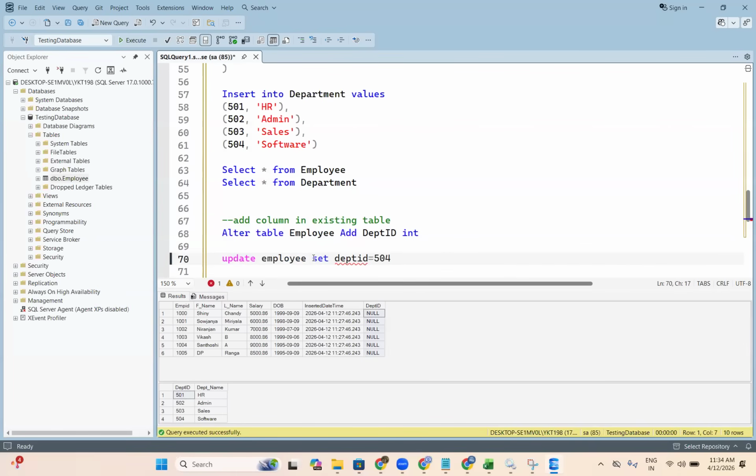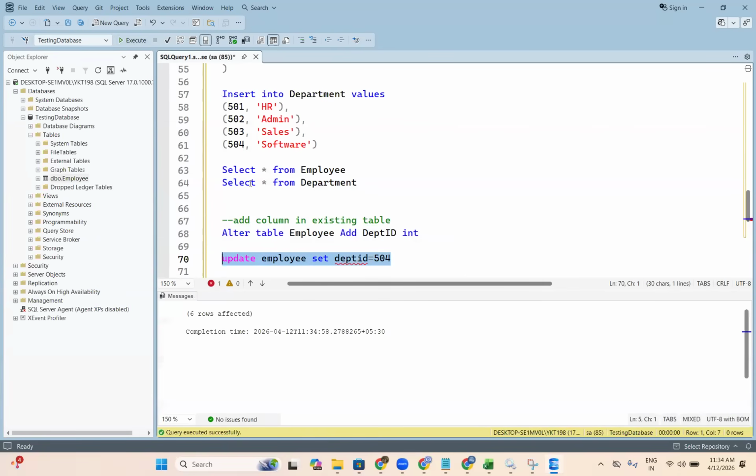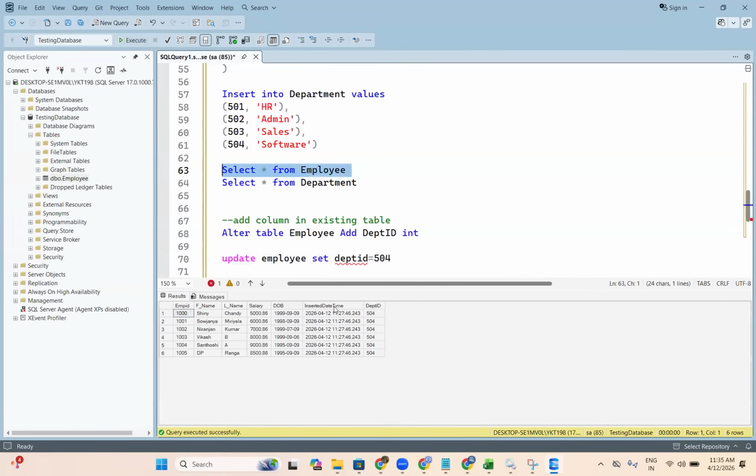Then what do you want to do? You have to update the department ID, so set department ID. That will be giving an error because you just added that, right? So you can set it for all the records. So the table keyword is not required, right? Santosh said this. Yeah, it depends. That's okay.